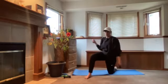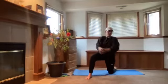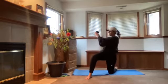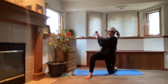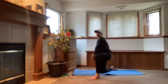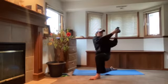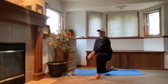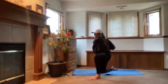One knee up, one knee down. Ready, and go. More here. 3, 2, 1, rest.